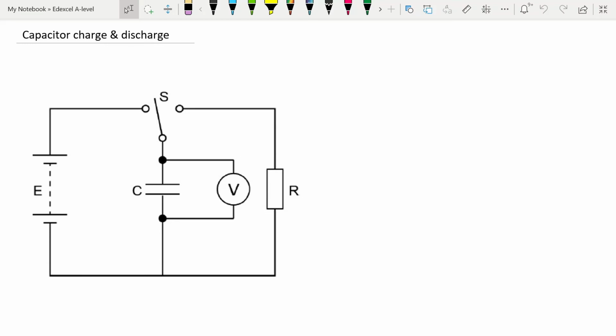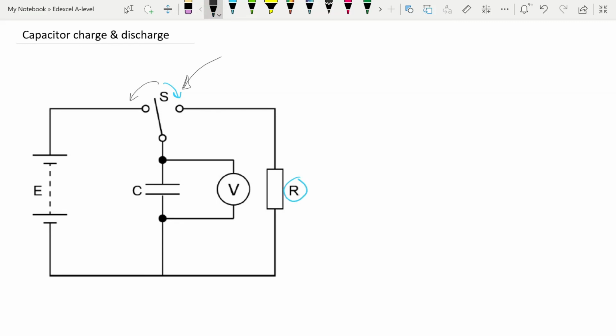In this circuit you can see we have a two-way switch right here. The two-way switch is there so that when you move it to the left, your capacitor is connected in with the battery, and so the capacitor charges. And then when you move the switch to the right, the battery is no longer part of the circuit, and the capacitor becomes the energy source for the circuit, and then the capacitor discharges through this resistor R here.